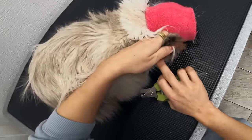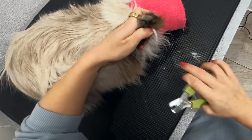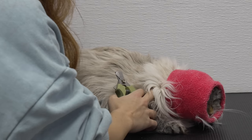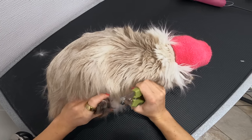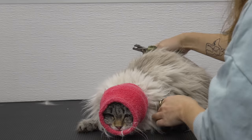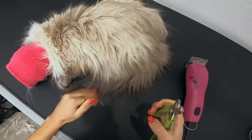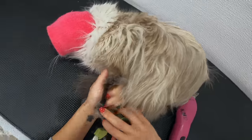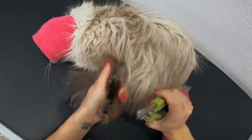I did talk to the owner about that. I said maybe we don't do the blow dry, which means we might not do the bath because I don't want to cause him unnecessary stress. The owner assured me that he would be just fine for both the bath and the blow dry. But as of right now I feel like he is a little bit stressed out, and that's just getting shaved. He has some very strange nails for a cat — very thick, almost dog-like. I do believe that is a type of medical condition, but I'm not entirely sure.